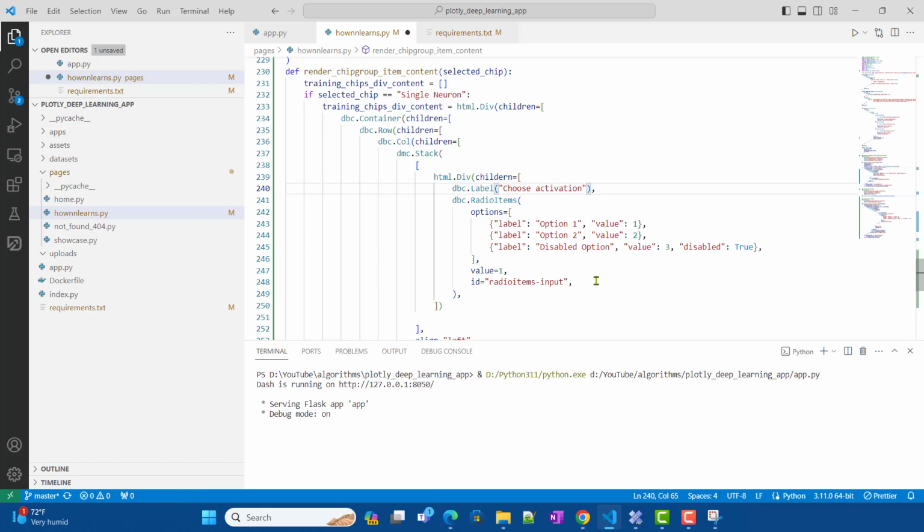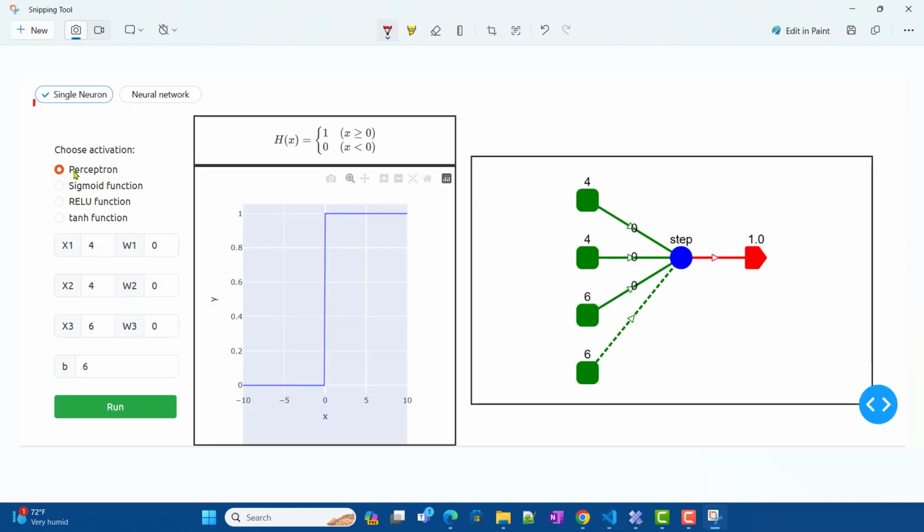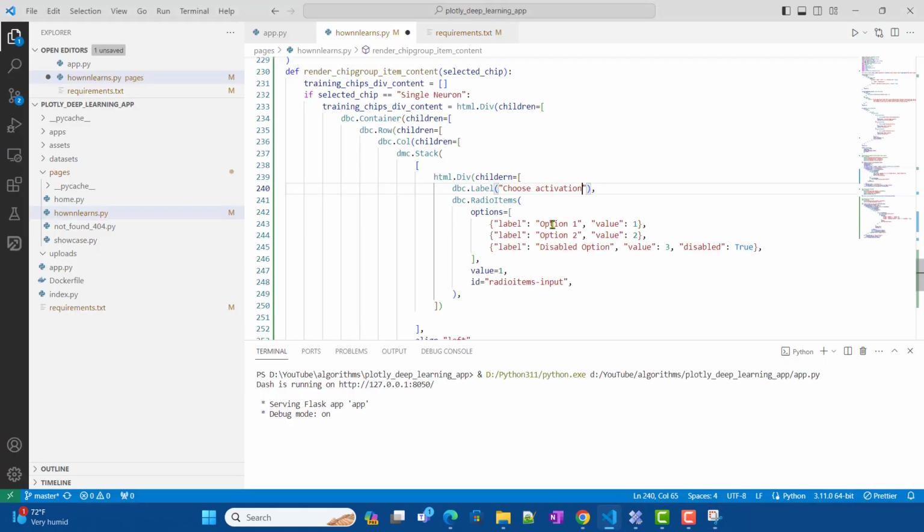And inside the radio items I have a lot of options, as you can see, right? First is the perceptron, second is the sigmoid function, something like that. So let us do that. The first option would be perceptron. Let's keep its value as step, because it's a step function, right? Second is the sigmoid neuron, so I'll keep its value as sigmoid.